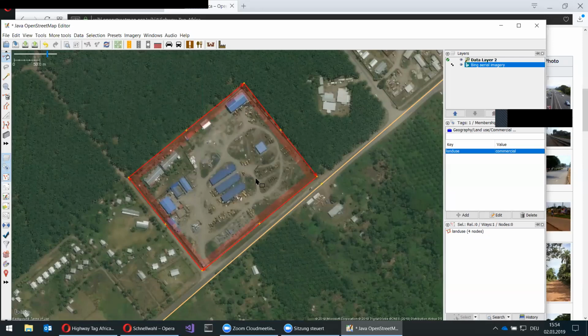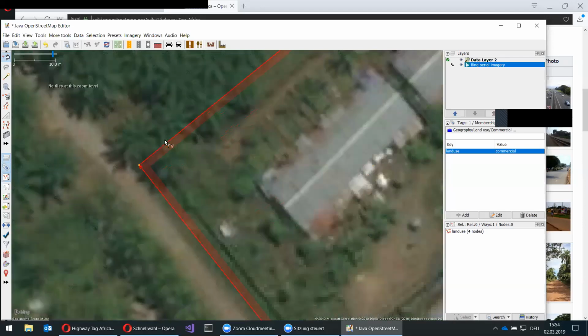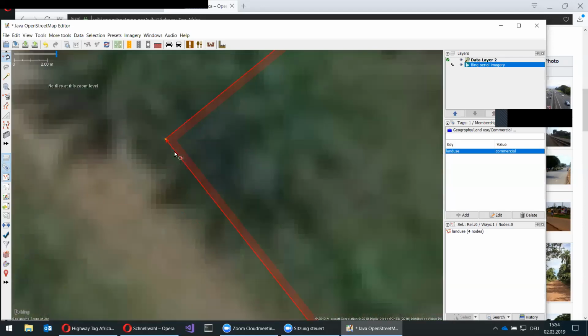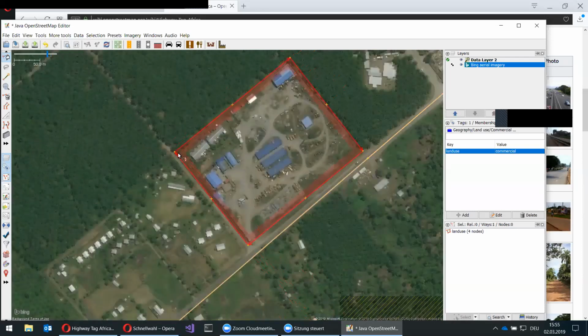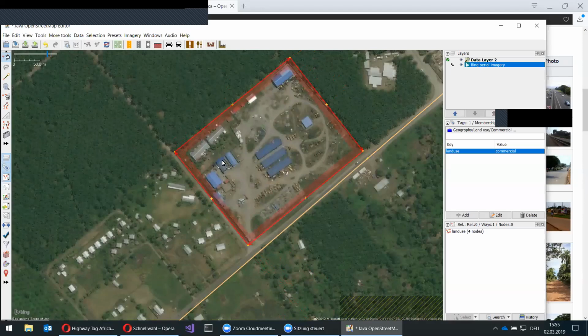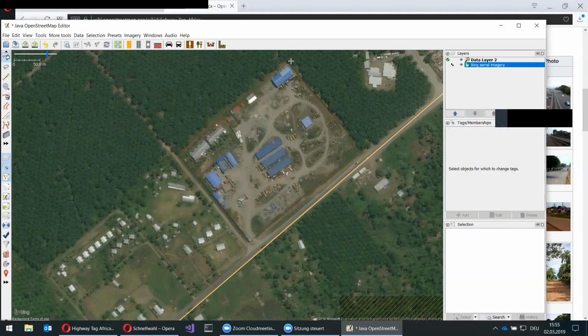If it says that the object is unsuitable for assigning this preset, this most frequently means that you missed the first point a little bit when you hit the last point. Because area-like presets can, of course, only be assigned to areas. So let me just delete this again to show you, because that is something which you can do pretty frequently.